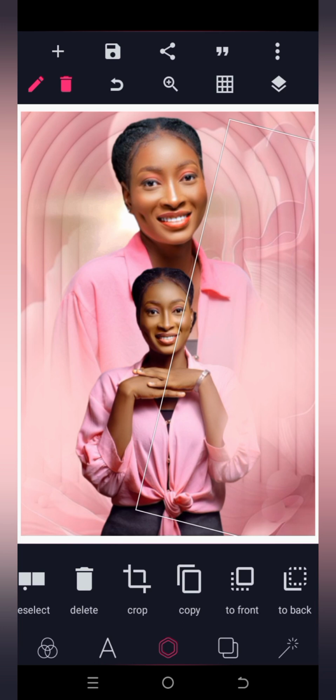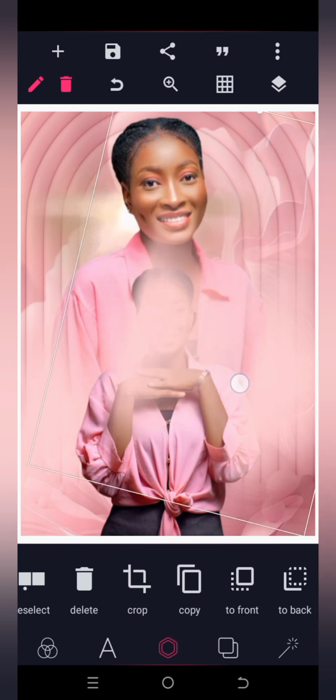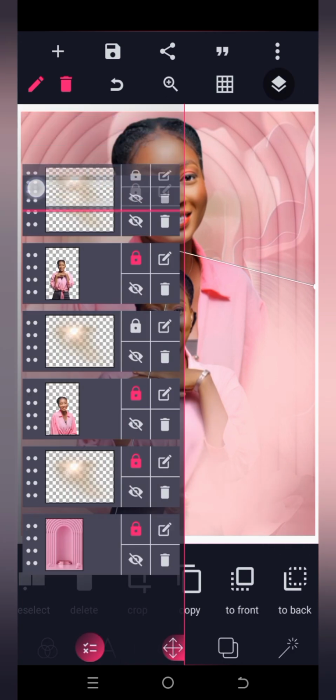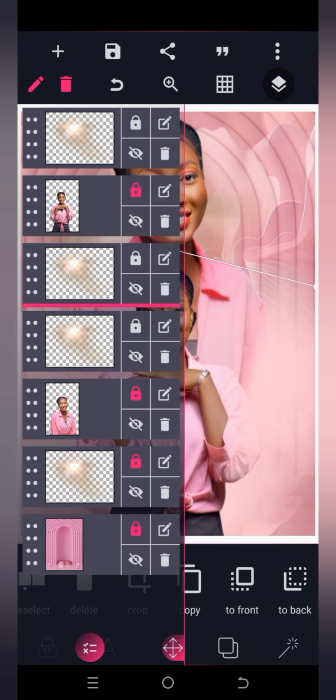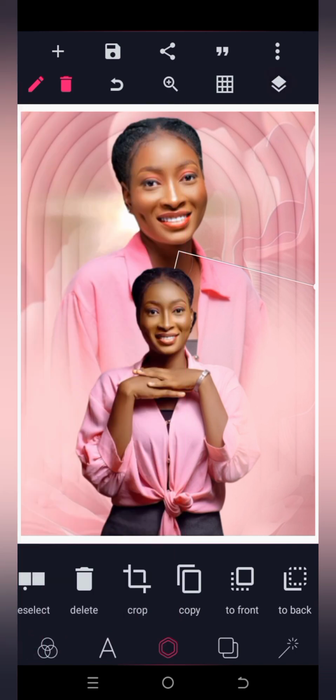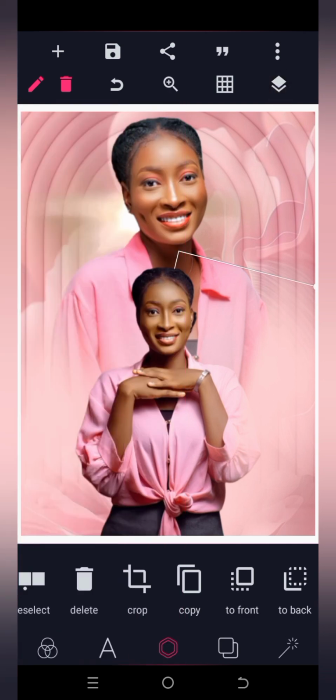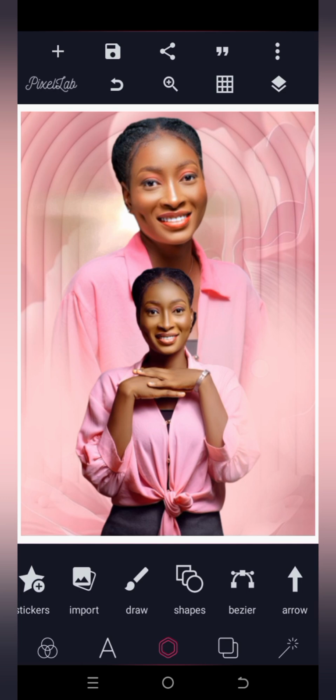This is good. And let's copy again. And let's move it to the back here. So finally we are good on this. So let's lock the light effect that we used. We have just locked the light effect that we used. So it is just our image and also here remaining.